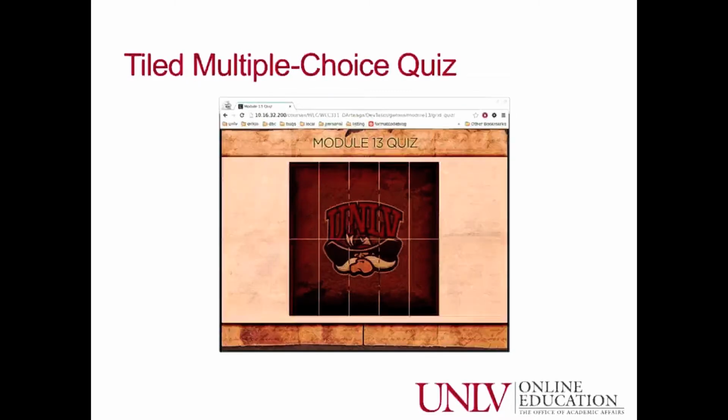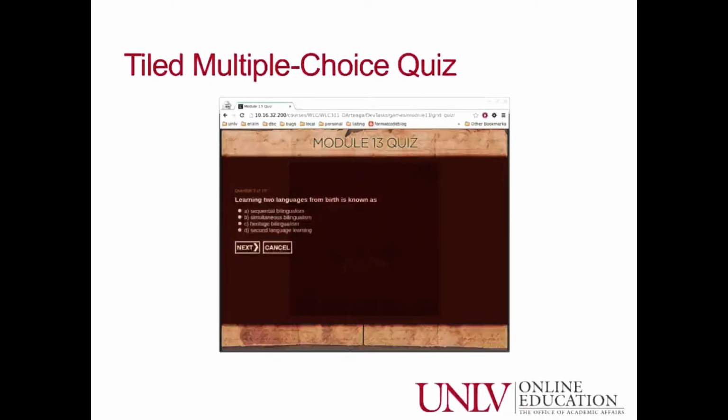Using the same idea but a different layout, we have what I call the tiled multiple choice quiz. This is really just an image, again designed by Paul Mudd, and the image is broken up into the number of questions. As the student clicks on it, they get a pop-up right here. It has the same exact brains as the last multiple choice quiz, just a different layout, really nice looking. The pop-ups look really nice. They fit and it scales side to side.